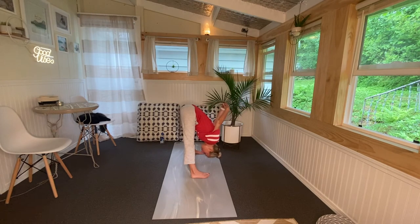So you can have hands interlaced behind you. You can bring your hands to the ground. So just coming to wherever feels good. Maybe letting that head hang nice and heavy. Just breathing here. Inhaling, filling up. Exhaling, letting go.